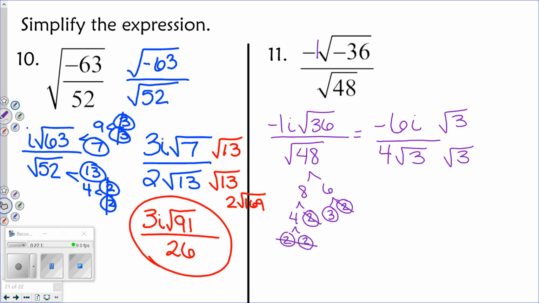So on the top, and again, make sure we're clear on the bottom. That would give you 4 radical 9. But the square root of 9 is just 3, times 4 gives me 12. And then the last step is to simplify again if you can. Can anything simplify again?